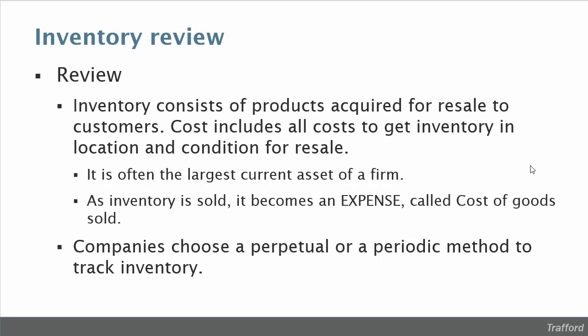We also saw previously that companies could make a choice with respect to what type of accounting information system they wanted to use for inventory, and those systems are generally described as either a perpetual or a periodic method. And again, what we have used whenever we've done transaction analysis is the one that's a little bit more intuitive, which is the perpetual method. In the perpetual method, a company is just perpetually updating that inventory account. So they add to inventory when they buy inventory, and they subtract the cost of items that were sold when they sell some of their inventory.